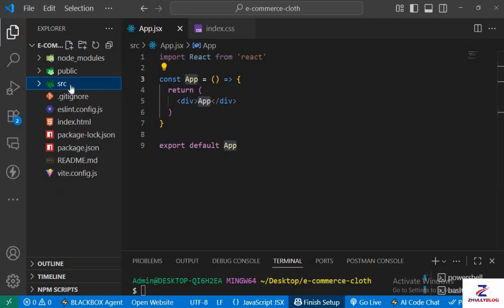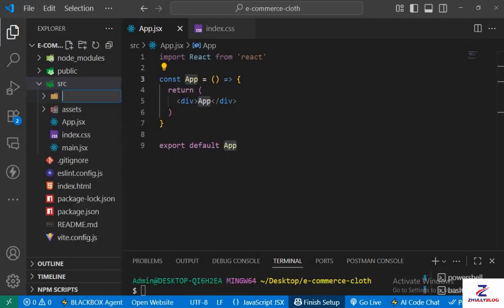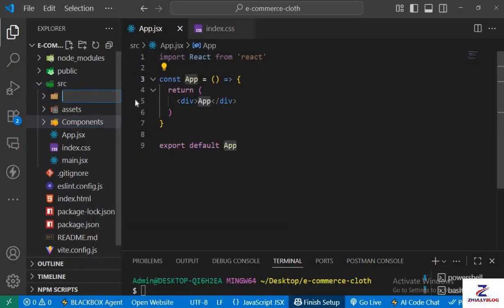All right, now let's create our components and pages. The first folder will be the components folder, and then the second folder will be the pages folder.